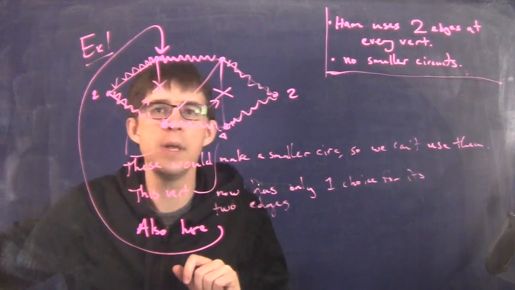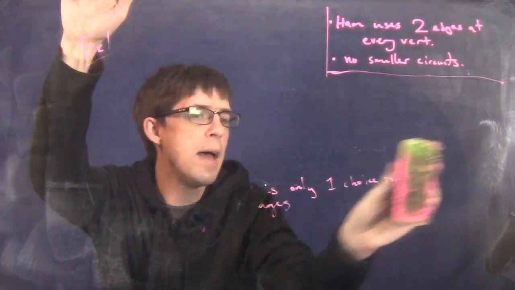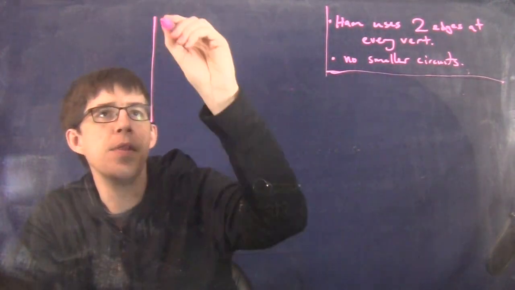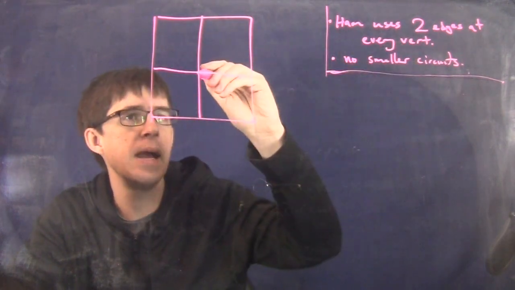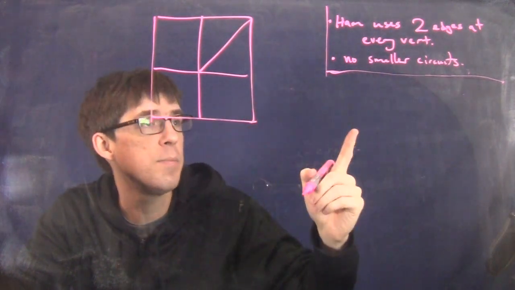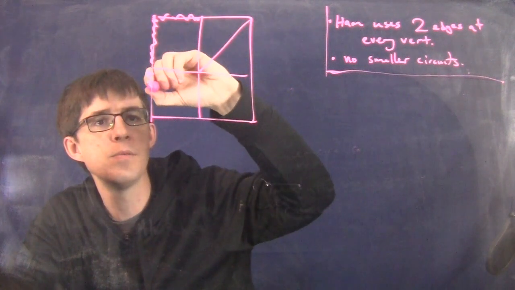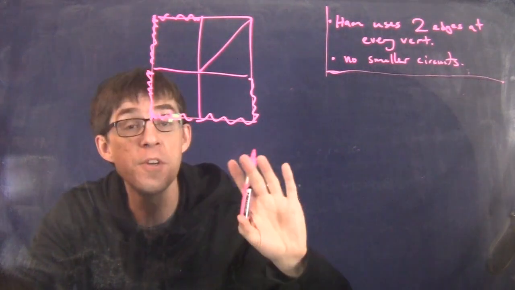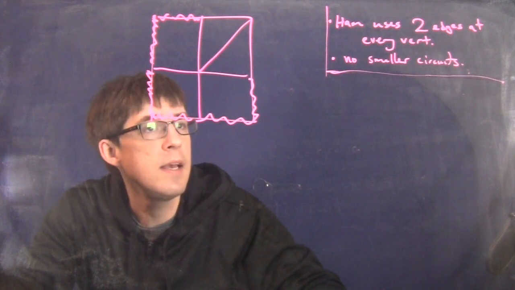Let's try some more examples. How about this same old one that I've mentioned a couple times before? I just want to see if these two principles are actually enough to find the Hamilton circuit in this one. Like I said before, you begin with the degree 2s, and you can scribble all these ones sort of in the corners here. All right, there are no more degree 2s, so we can't do any more than that. Can we say anything else now?